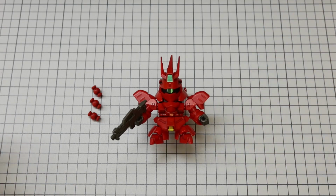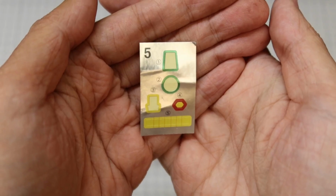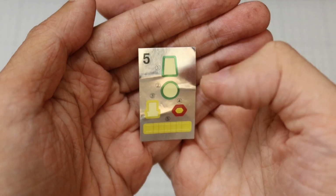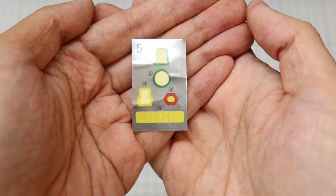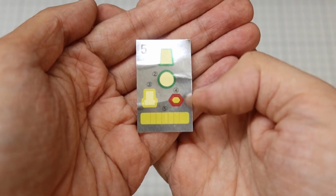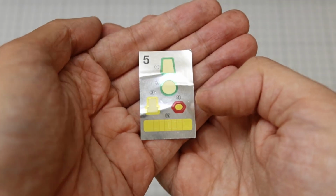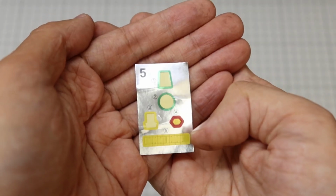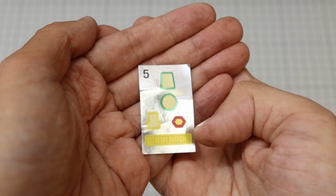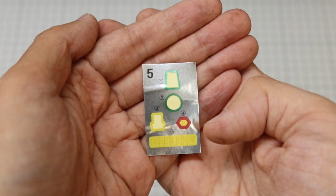Now, as usual, before we continue, let's take a look at the sticker sheet. As you can see, we use most of the stickers. Unfortunately, the belly beam cannon is not very agreeable, and the waste pipe wouldn't work so well either, so we are skipping those.